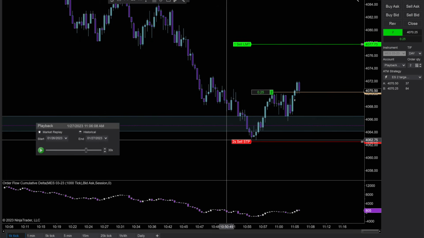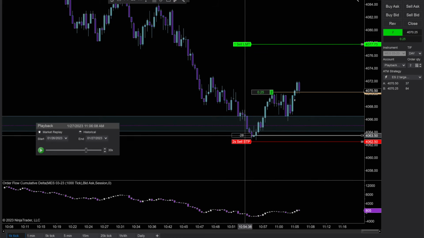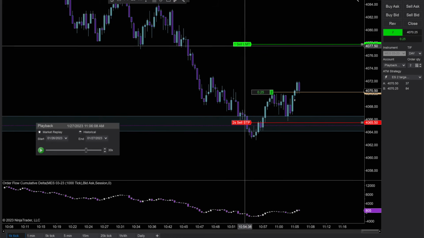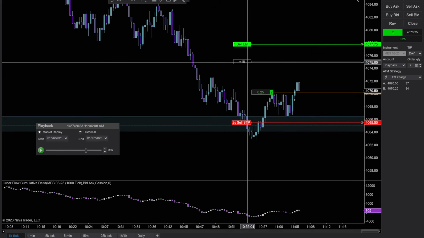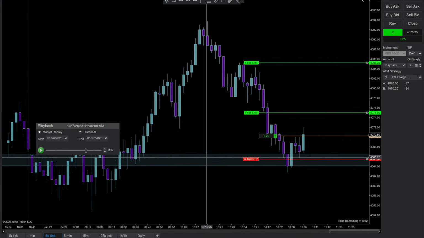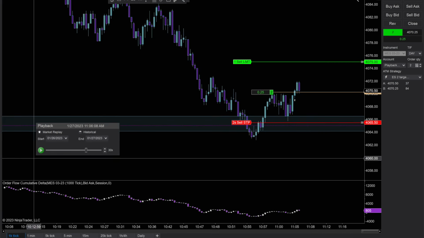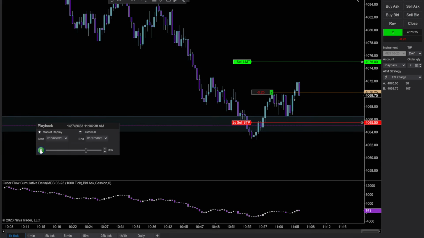So the problem was, if I put my stop here, I probably would have been okay. I didn't. Again, I was being a little bit aggressive. I put my stop under that low, which is not what I tell you guys to do. I just didn't follow the plan, right? You can see what happens here. I'll show you. Anyway, it's just kind of silly, the whole thing.